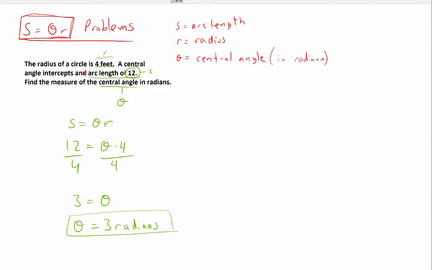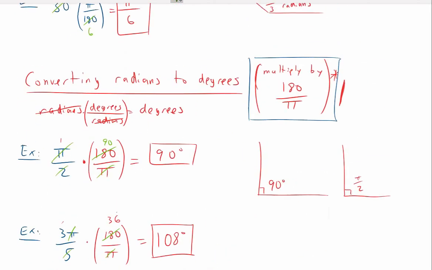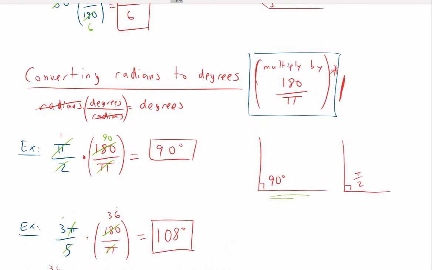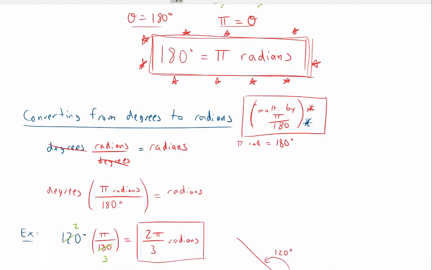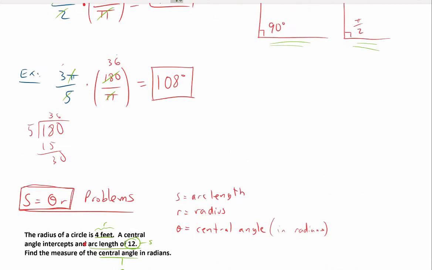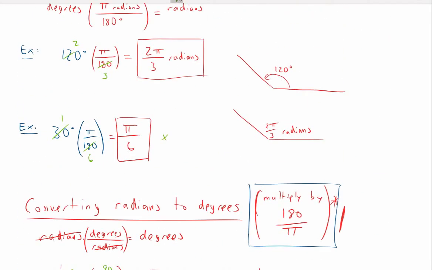To start to try to get a sense of how big a radian is, ideally you'll start to try to visualize angles in radians a little bit. We saw a couple that we can start comparing. We know that a right angle of 90 degrees is pi over 2 radians. So you can picture going around the unit circle. Each quadrant is pi over 2 units. And we'll talk about that a little bit more. You can remember that pi over 6 is 30 degrees. So you can picture that little angle there is about pi over 6. So you start to get some idea.